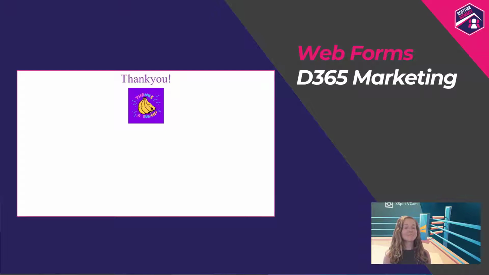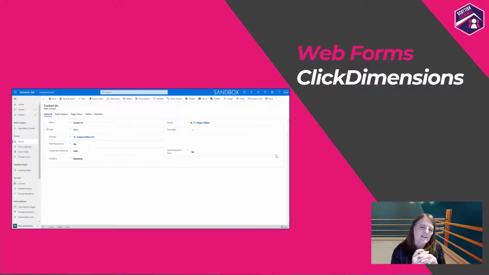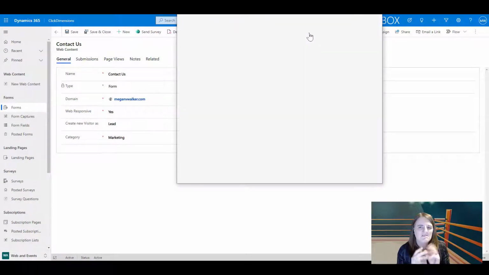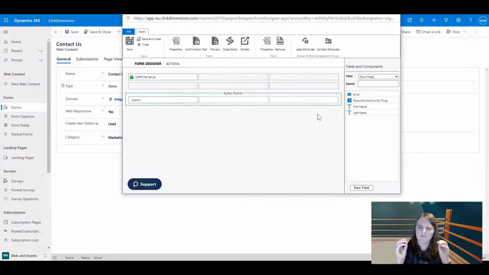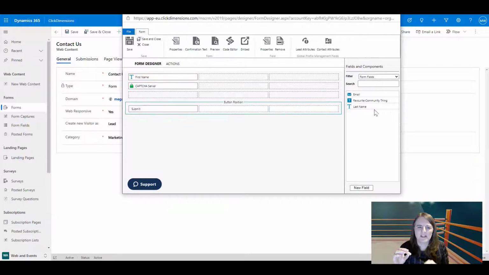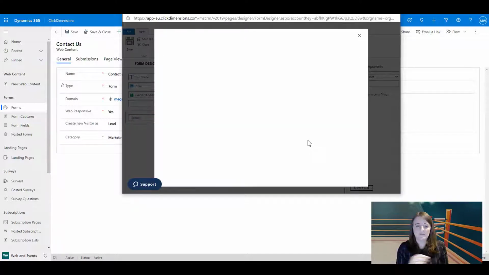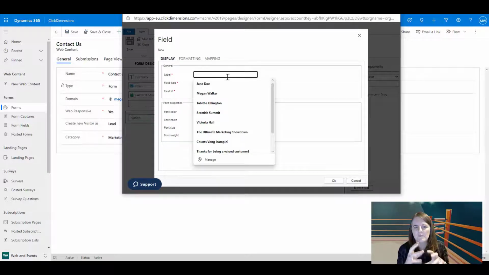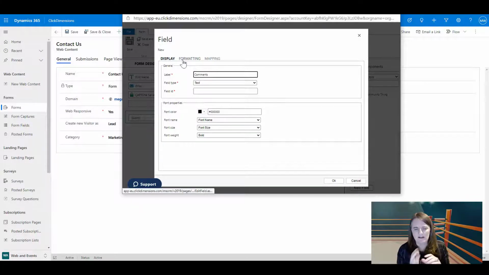Okay, so let's look at the forms in Click Dimensions. Similar in terms of we're going to be using forms for slightly different things. You've got a basic contact us form that we're going to create here. I've got all of my fields that I've maybe created already, and I can just drag them onto the form where I want to put them. If I want to add a new field, maybe I've forgotten, I don't have to go back to the form fields area. I can add it directly from the form area when I'm creating the form. Makes it a whole lot faster, and there's less moving around and having to click and go back and forth.